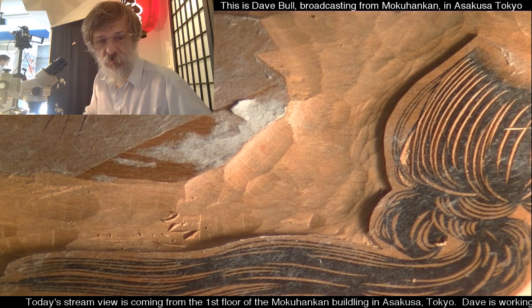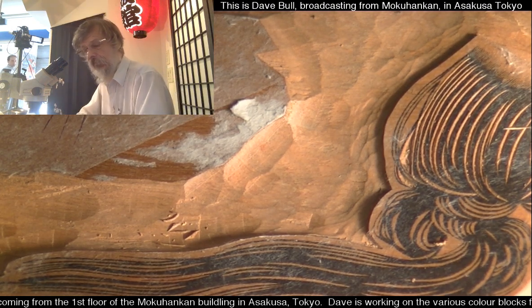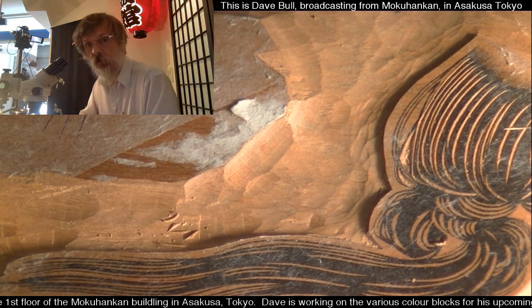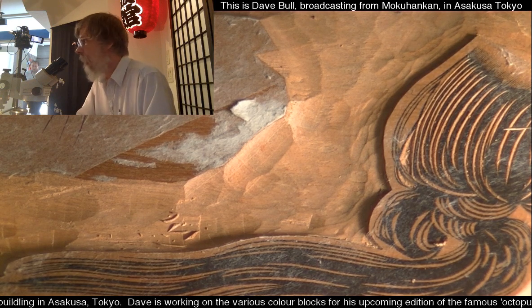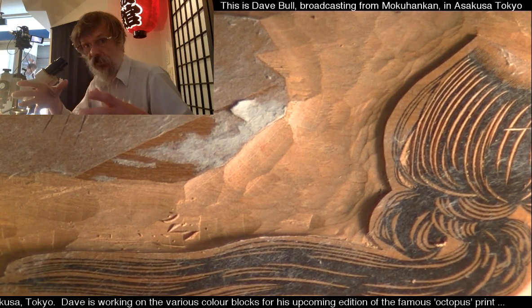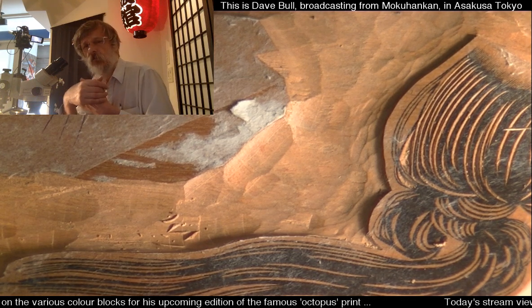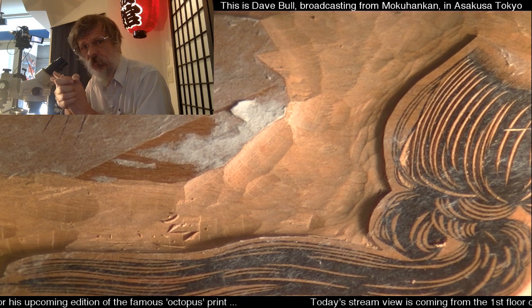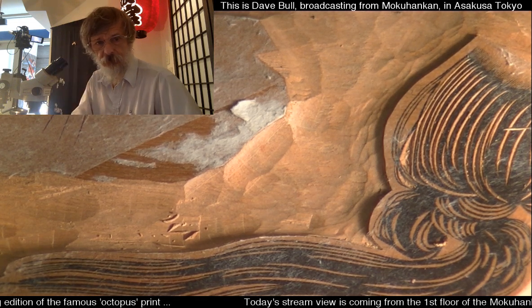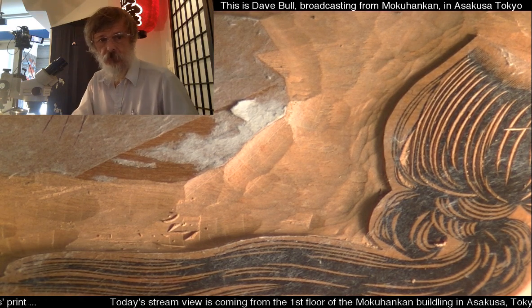His main job this week is filming the process that she's doing, making the print. She's probably just started a new color block, so he has to get up there and film it before she finishes and moves on to the next one. Some of her color blocks may take literally all day. It may be a big, difficult background color with a gradation. It wouldn't take all day, but it'll take all morning. But other ones, a small little area of color, could be over in 30 minutes. So he's got to catch her with that. So he's off up to work on the third floor.